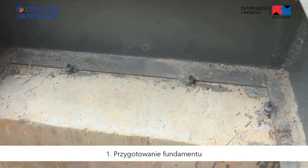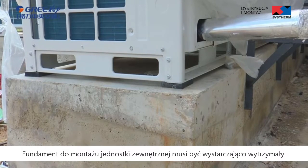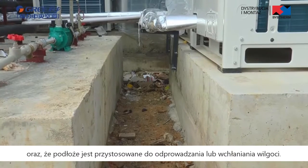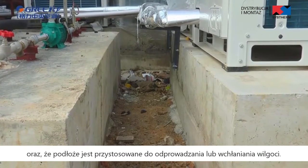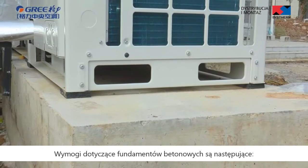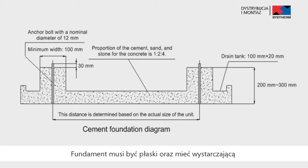First, prepare the foundation. The foundation for installing outdoor unit must be strong enough. Ensure that the drainage is smooth and that the ground drainage or floor drainage is not affected. We must use concrete foundation. Requirements on the concrete foundation are as follows. The concrete foundation must be flat and have enough strength to undertake the unit's running weight.